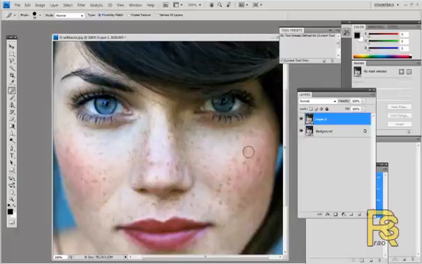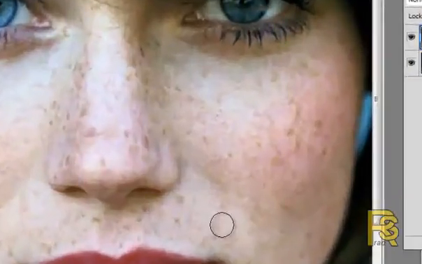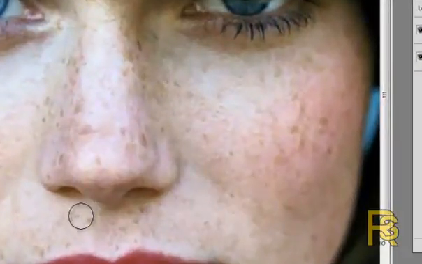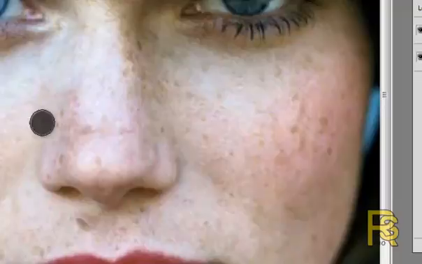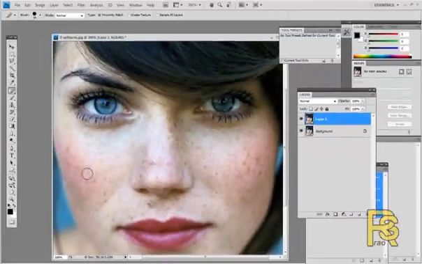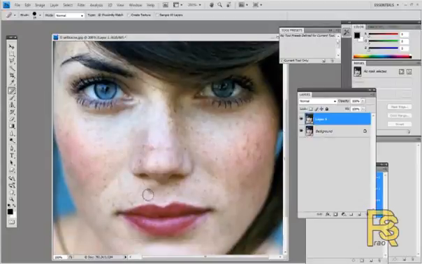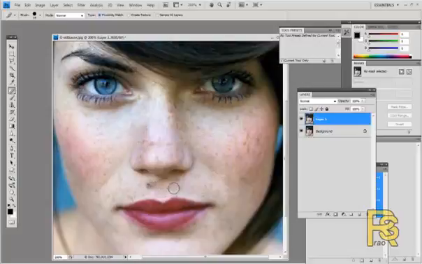Now I am slowly clearing all the spots, all the blemishes on her face. With the spot healing brush you can quickly remove the blemishes, unlike some other tools, but this tool cannot always be helpful to you. You have to use other tools like the patch tool.